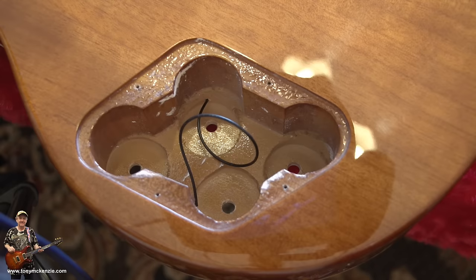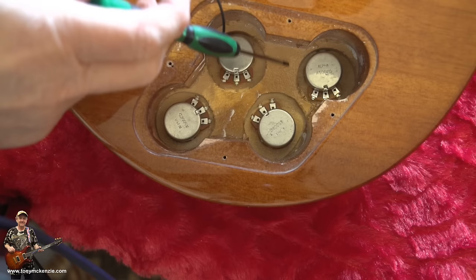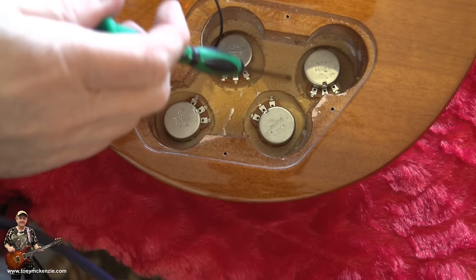And there they are fitted. You can see that I had to leave this one around there a little bit because it wasn't machined right here, to have it facing in like the real deal should have been, like this side. Should all face into each other. That one's around there. Bit of a bodge job on their part, I guess. Well, there you go. You get what you get, don't you?